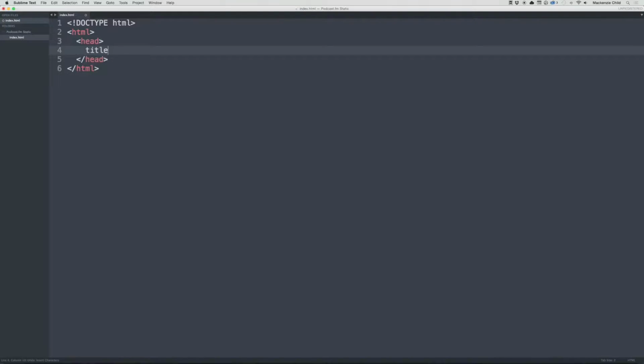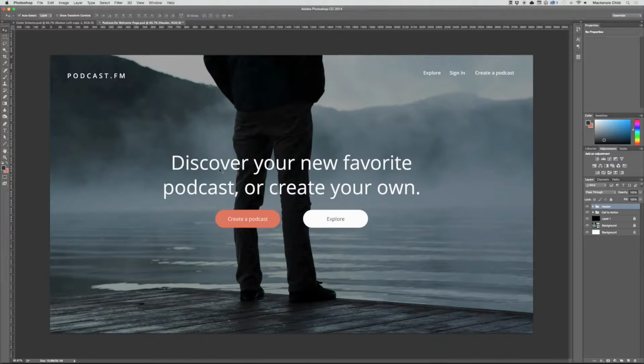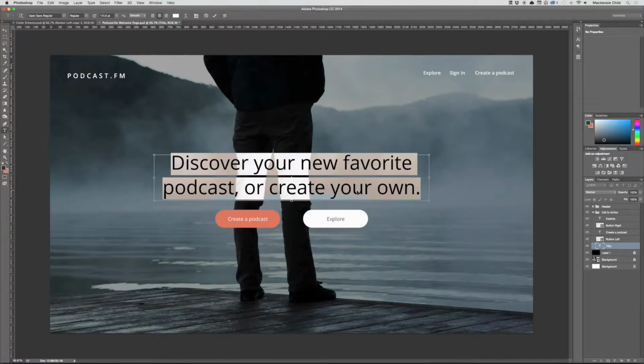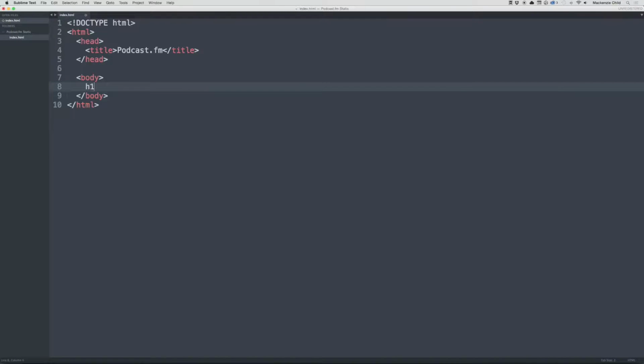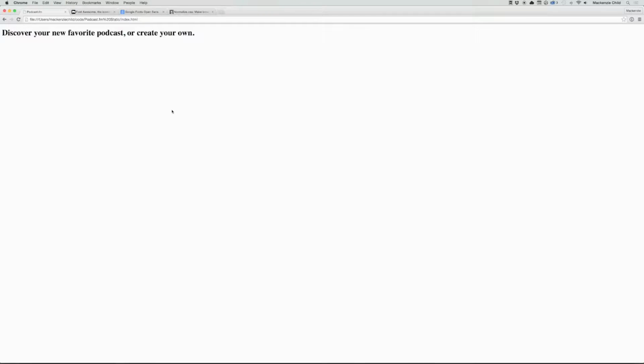Then inside the head, I'll do a title, and let's call this podcast.fm. Then under the head section, let's do a body, and let's go back to our design real quick. It says discover your new favorite podcast or create your own. I'm going to grab that text, and then I'm just going to do an H1 tag, and paste that in. So let's go back to Chrome, refresh.